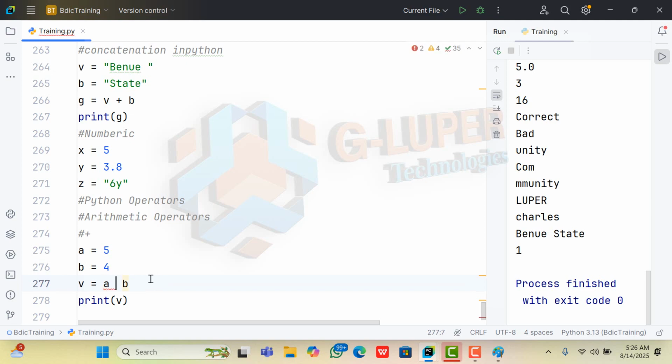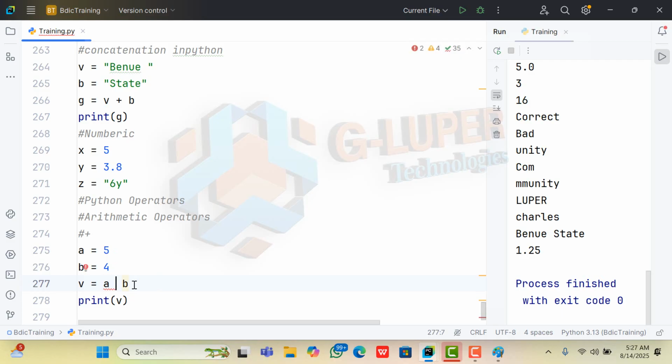Another operator, I can now say multiplication, which is asterisk on key 8. You run it again, it will give you 5 times 4, which is 20. Another operator is division, which is slash. You can run it again to now give you 5 divided by 4.